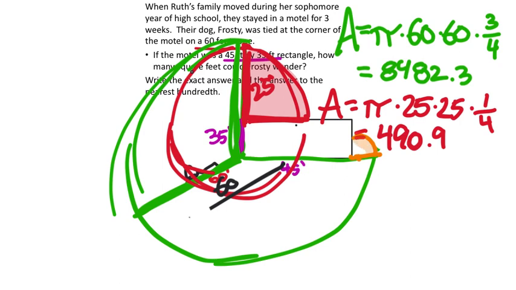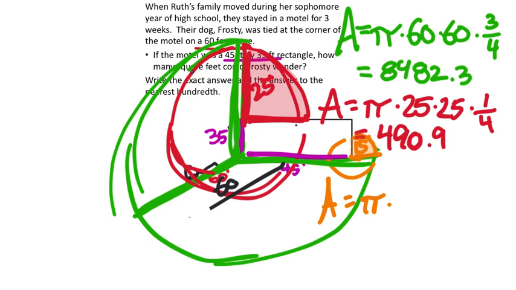Well, then we want the area of this orange part right here. And again, we are looking at about a fourth of that, well, it is a fourth of that circle. So to find the area of the orange, it's pi. But again, we need the length of that part right there. Well, this is 45. The green is 60. So the orange would be what's left over there, which appears to be 15 feet. So I got pi times 15 times 15. And again, that's just a fourth of a circle, so times a fourth.